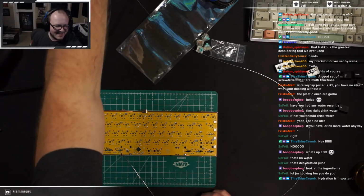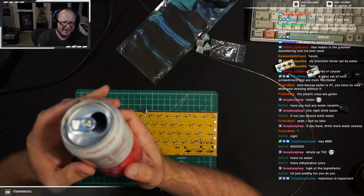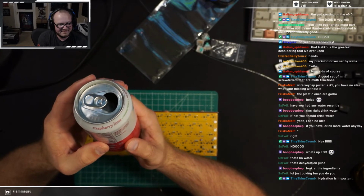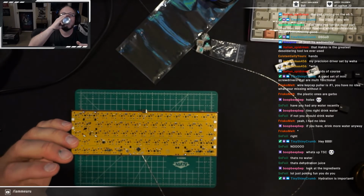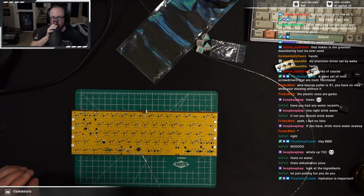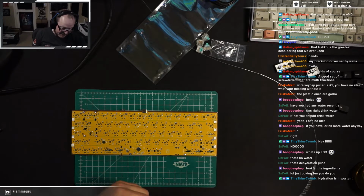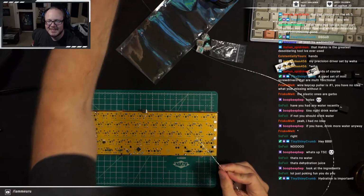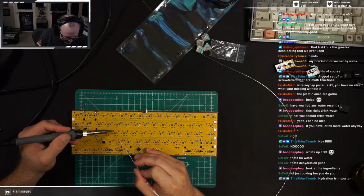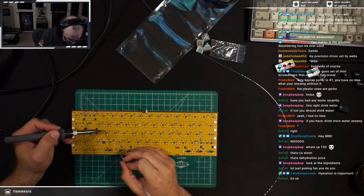I was like, it's literally water and real squeezed fruit, but it has 9 calories. There's not a lot of fruit juice in this. But what's in here is literally just water. But now I'm gonna have to go to the bathroom at some point before the stream is over. See what you did? This is why we can't have nice things. I'm joking. Thank you so much, actually, for looking out for me. Hydration is important.